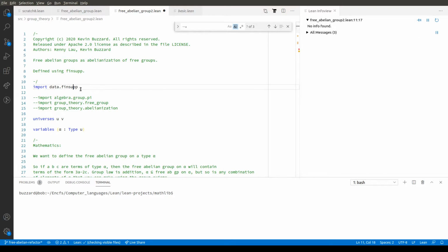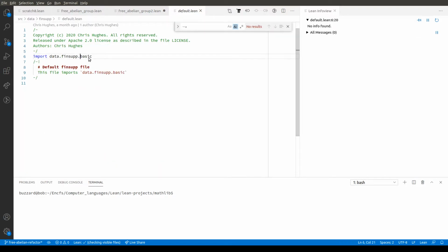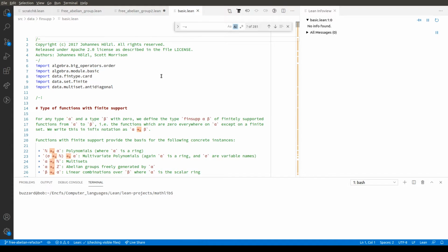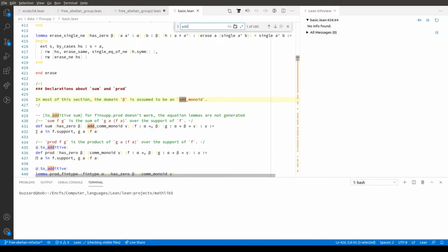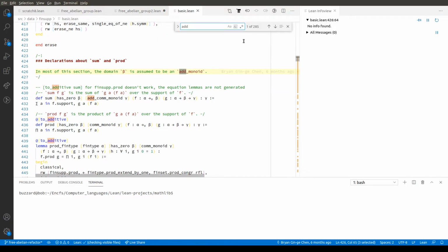Let's go back to data.finsup. There. Add. That's the only time that add is used. Oh, do you know what? This could be a prod. There could be a prod lemma, couldn't there?